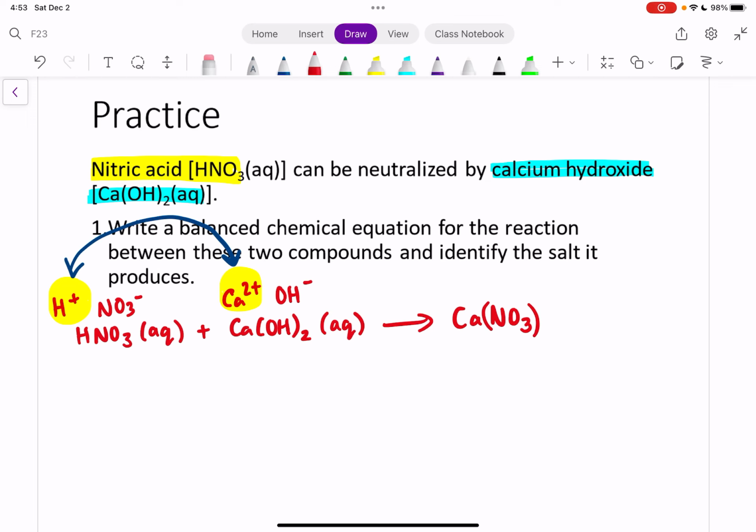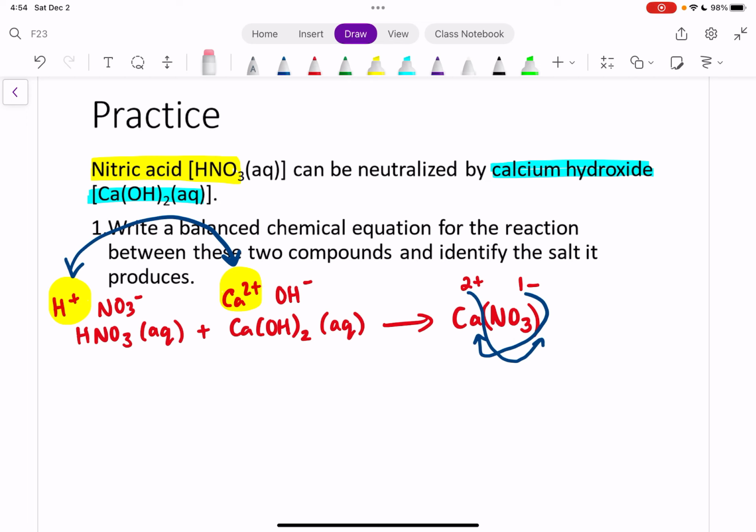Now, before we do anything else, we need to make sure that this is bonded in the right ratio. Okay, so when they switch places, there might be 2 calciums bonded to 1 nitrate, or 2 nitrates bonded to 1 calcium, right? We have to know so that we are writing that formula correctly. So thinking back to chapter 3, right, we're making an ionic compound and we need to figure out what ratio they bond in. So if calcium has a 2+ charge and nitrate has a 1- charge, remember we can do our crisscross method, and we can take this 2 and pop it down there next to NO3. We can take this 1, pop it over here next to calcium, and that'll give us the ratio that they bond in.